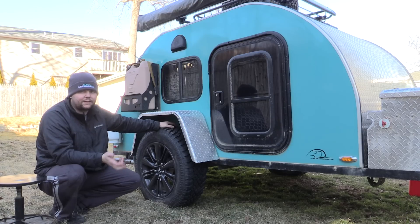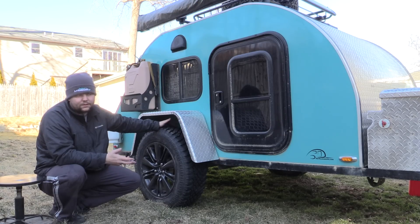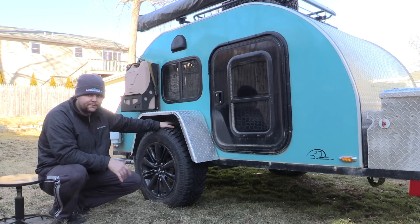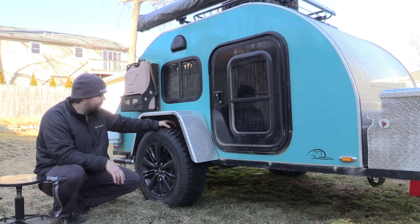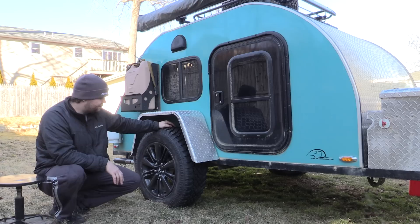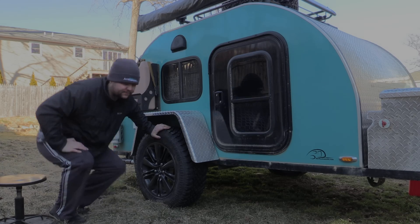I run these at 38 PSI. I put a tire temperature gauge on it and it's pretty even across the tread for longer trips. If I need better gas mileage I'll pump up to 40–41 PSI — the middle third runs a little hotter but there's still contact all the way across. I don't really recommend higher pressure for long distances because you'll get uneven wear, but overall it is a good tire.